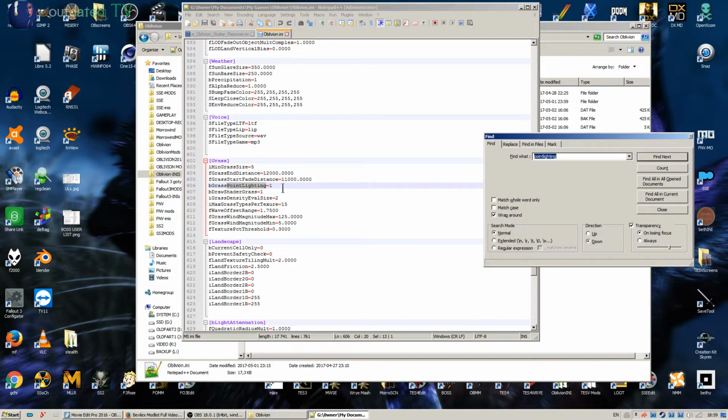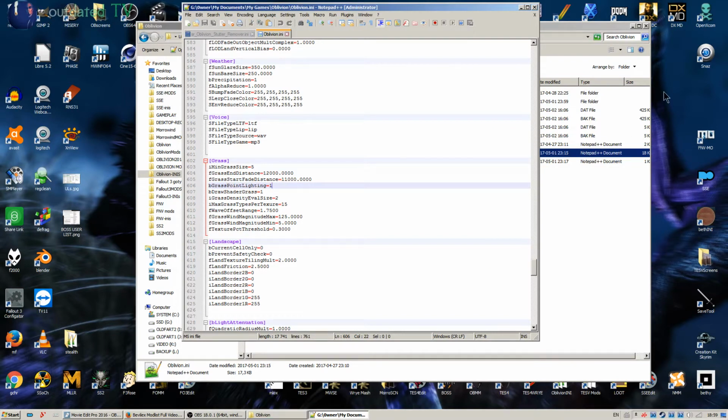I've set it to 1 and the grass is now being lighted, which is amazing because it's not even possible in Skyrim, and this makes it look 100 times better. Initially I had problems with street lamps and shadows on the grass. When I was bobbing my head up or down, the lighting went a little bit weird, but after I loaded the game a second time it works perfectly. So highly recommended at least to test this setting.